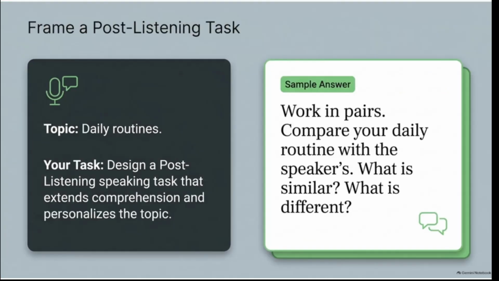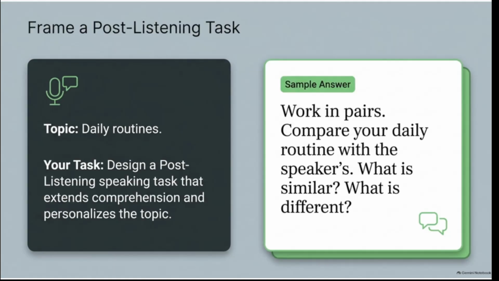Frame a post-listening task. Now let's move to the final stage, post-listening. Our topic is daily routines. The task is to design a speaking activity that extends comprehension and personalizes the topic. A suitable activity would be, work in pairs. Compare your daily routine with the speaker's. What is similar? What is different?